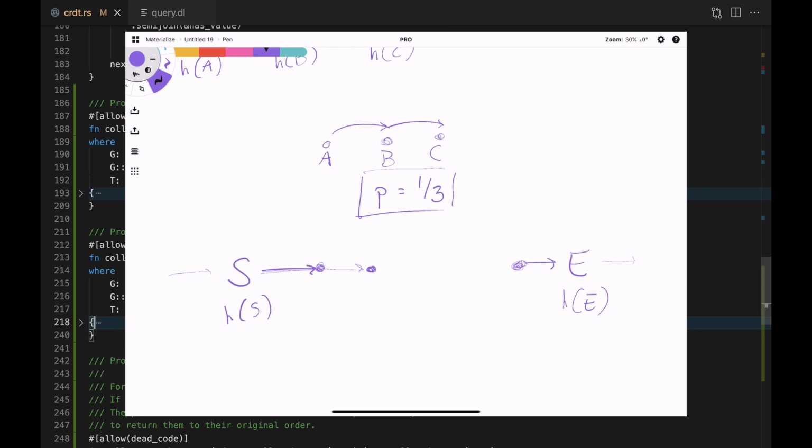In fact, it's just some random number conditioned on being bigger than whatever s's value was. And we'll continue again until we find a number bigger than it, and then again until we find a number bigger than it. And initially that's fairly easy to do, right? It doesn't take very long to find that first person bigger than h of s. But as h of s creeps up, and each time it does creep up, it creeps up to some new random value halfway between the maximum value and the previous value, it gets harder and harder to find the next node with a higher identifier.